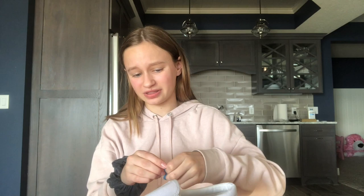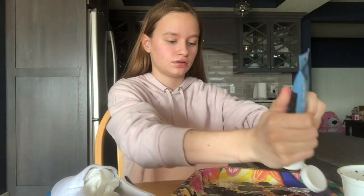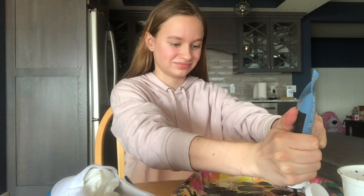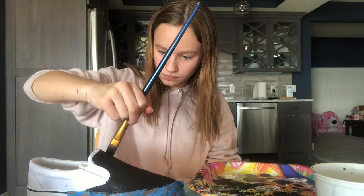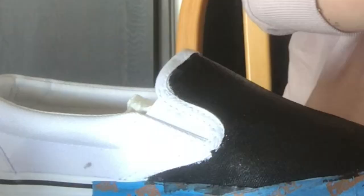Now I'm gonna duct tape this shoe, but I wanna make sure that I don't get the black everywhere. Okay, I think it looks really cool. I'm just mad that I got it out of the lines.